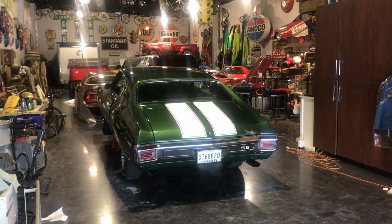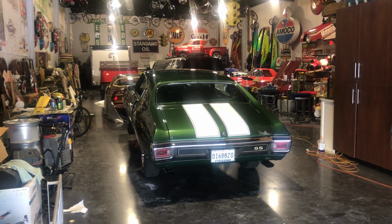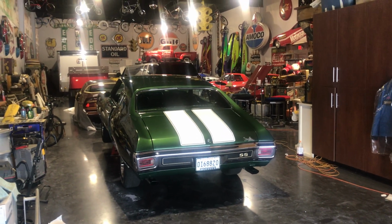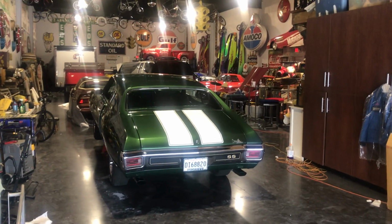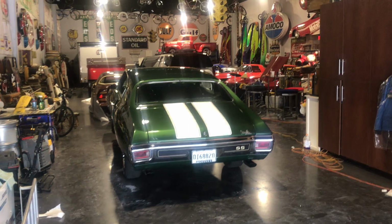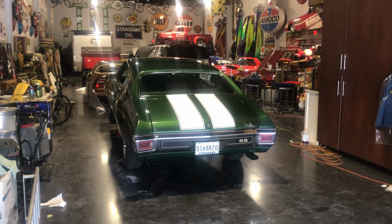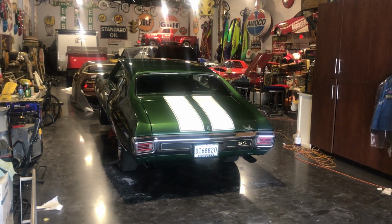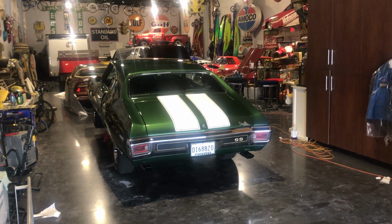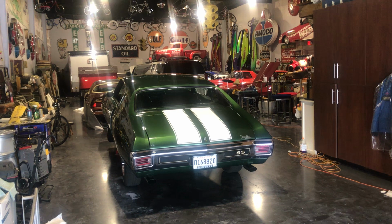The car was originally a 13437, a standard base Chevelle sport coupe. This is not a Malibu sport coupe. So right off the bat, you can tell this car was not born with the SS equipment by the VIN alone, being that it is a base Chevelle. But in my opinion, this car is a great candidate for the recreation that it has become, because beforehand, being just a standard base Chevelle, it had a very small audience.